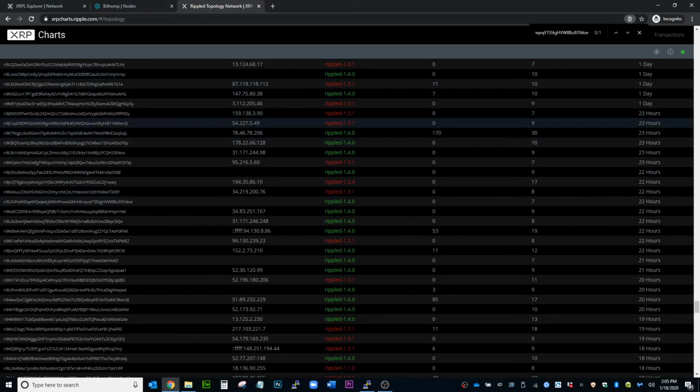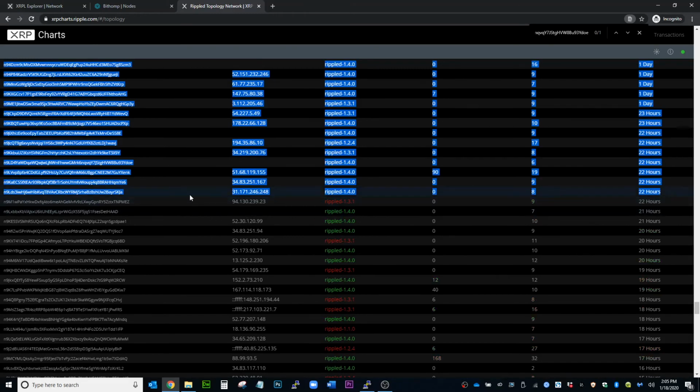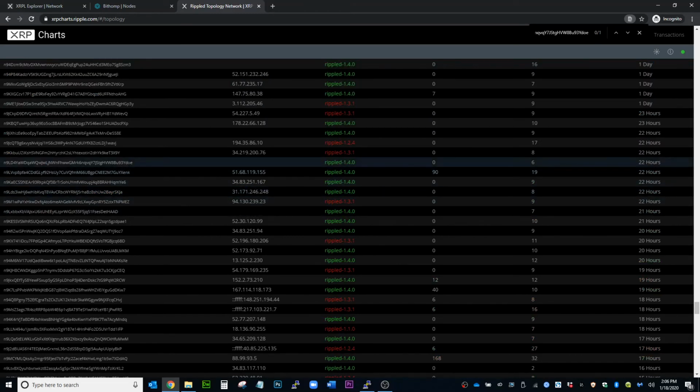The thing about this site is that it doesn't highlight the address when you search for it. But what usually happens is that the address will be centered here in the middle once you search. So here it is. You could see it. Right here. It matches. I usually take the last few characters, or the first few, and match it up. So here is our node.